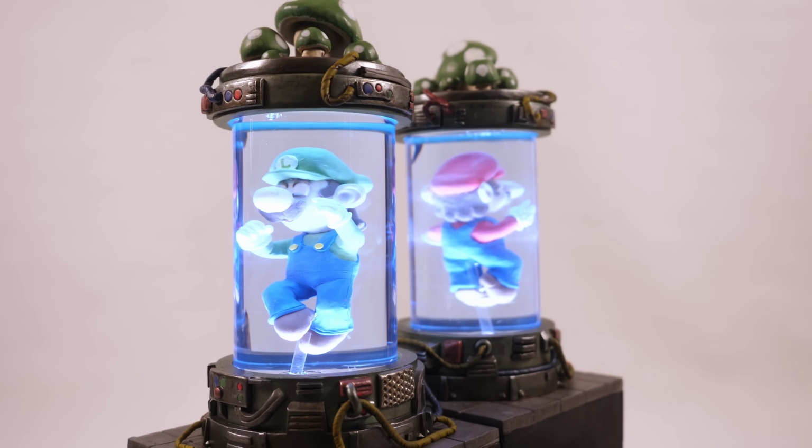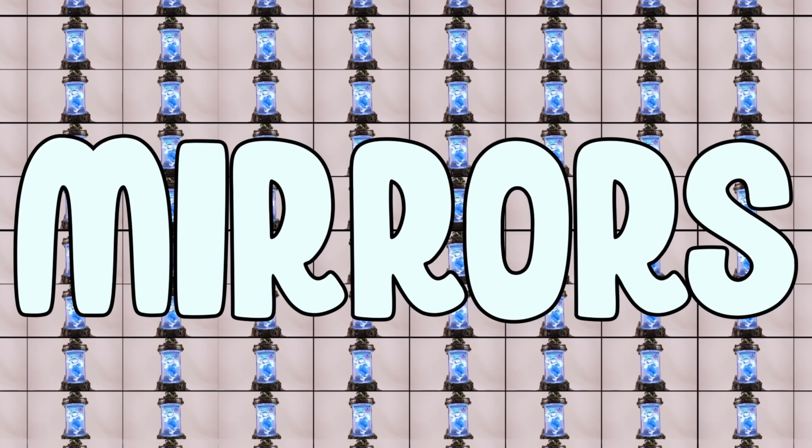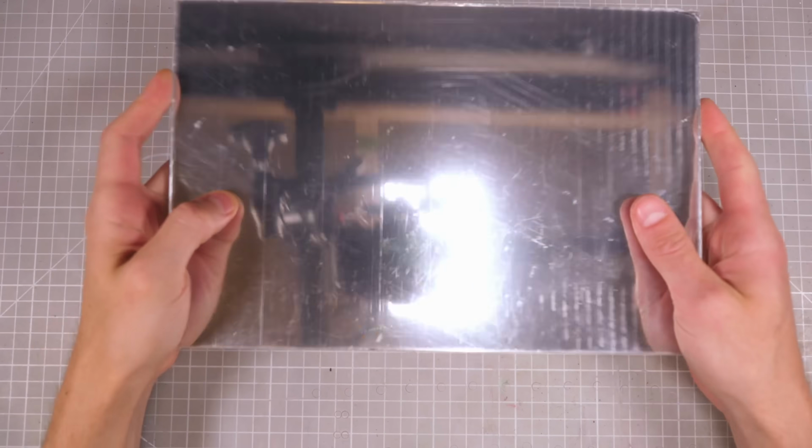And last week I made Mario and Luigi floating in their cloning vats, but this week I'm gonna make them infinite. How am I gonna do it? With magic. With mirrors. Specifically, these mirrors.